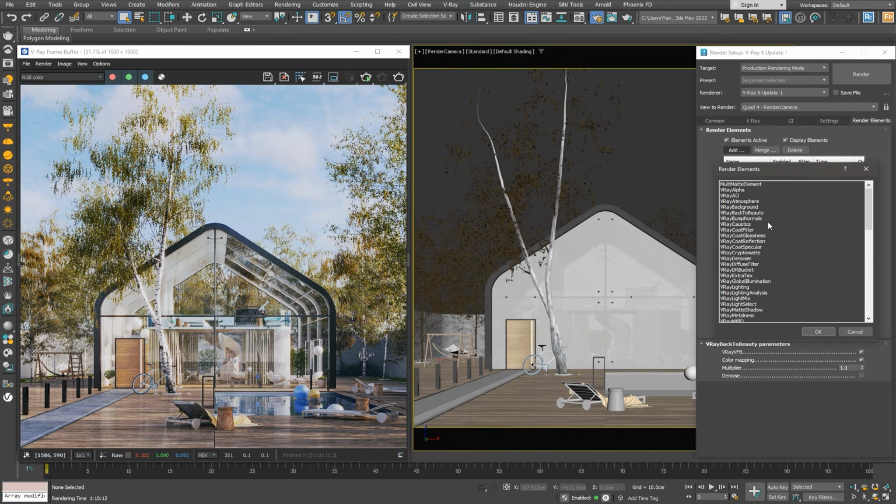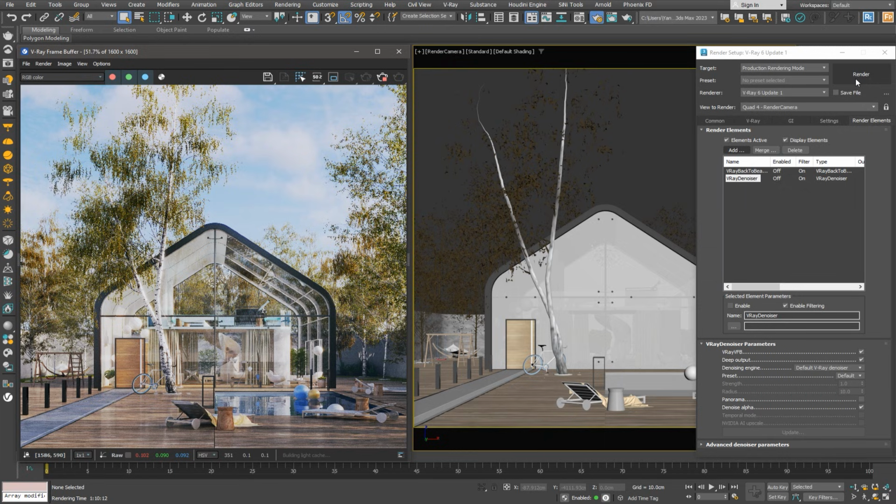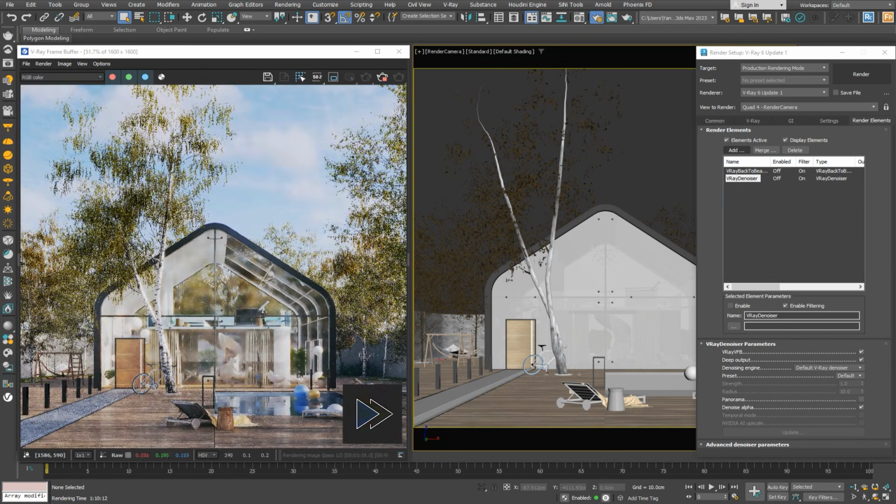Remember, if there's too much noise, this might result in a loss of detail and clarity when the image is denoised. I'll start the render and speed up the recording again, and let's see how it turns out. As you can see, the denoiser gets to work right after the first passes, but the quality isn't quite there yet.